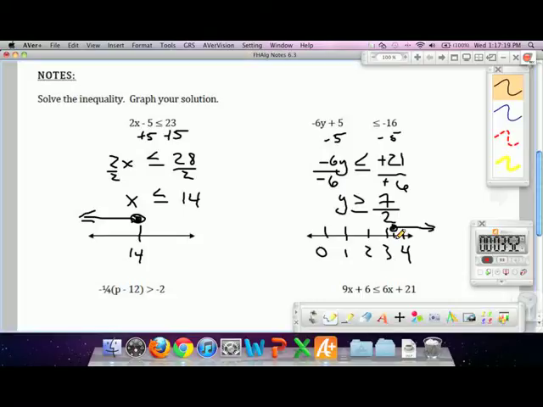7 over 2 is 3.5. So if I gave you the number line with the numbers already drawn in, you'd want to make sure you put that in the right spot, which is exactly between the 3 and the 4. Hey, Mr. Fisher? Yes. When we're graphing it, can you just put the number and make it a line? Yeah, if you're just making your own freehand number line, you can just do what we've been doing. That's fine. But keep in mind, I may give you a number line with the numbers already put in, and you have to fit your answer in there somewhere.